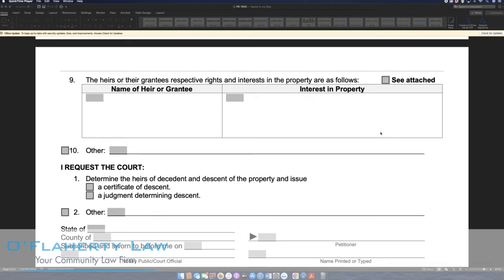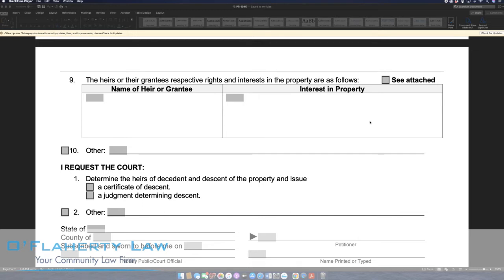Nine, now that we've described what property is in the estate, we're going to need to figure out who it goes to. So paragraph 9 says the heirs or their grantees' respective rights and interests in the property are as follows.